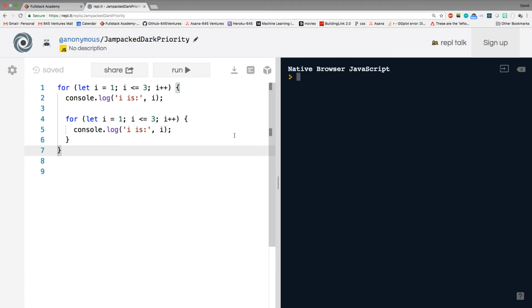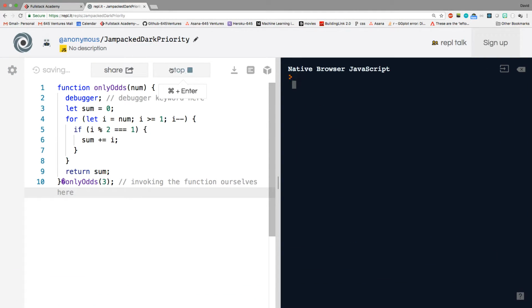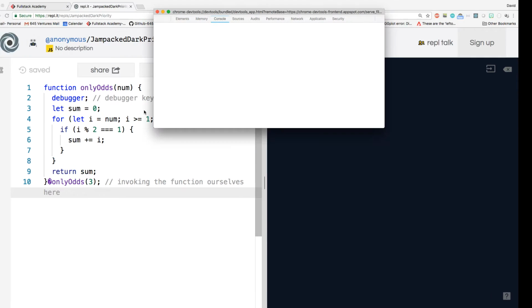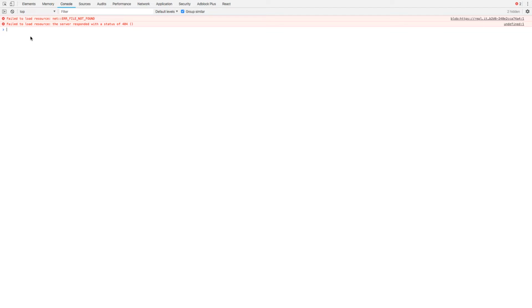So if I just go to any, I wonder if, nope, this does. Have you opened your console this evening? Yeah, I've tried to do it in REPL before, and I guess it doesn't work.